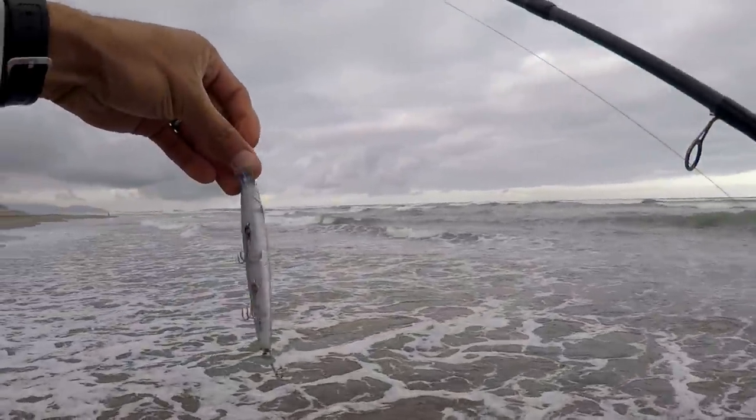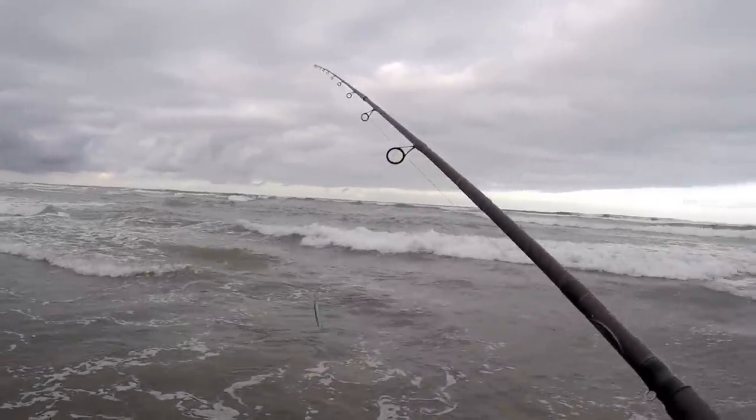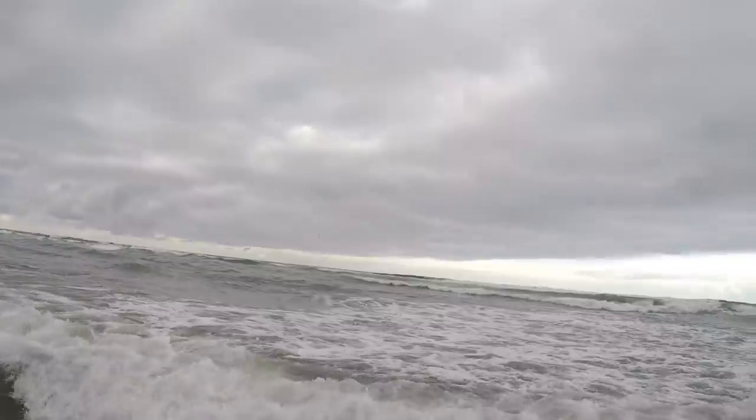Y'all, that one bite has got me back out here again. Flash minnow. Nice hole. This time I'm at high tide. It's almost peak high tide.